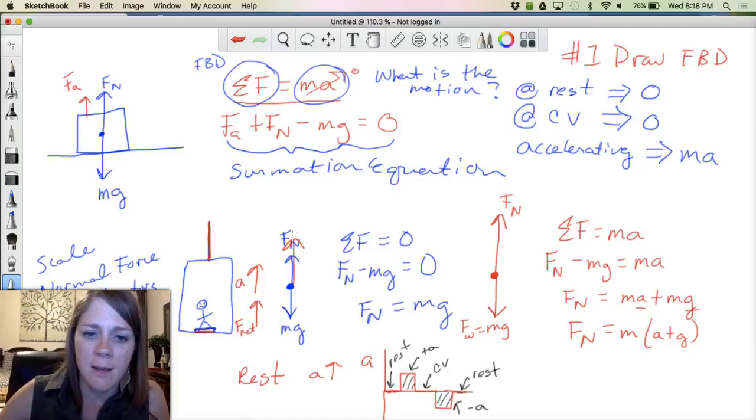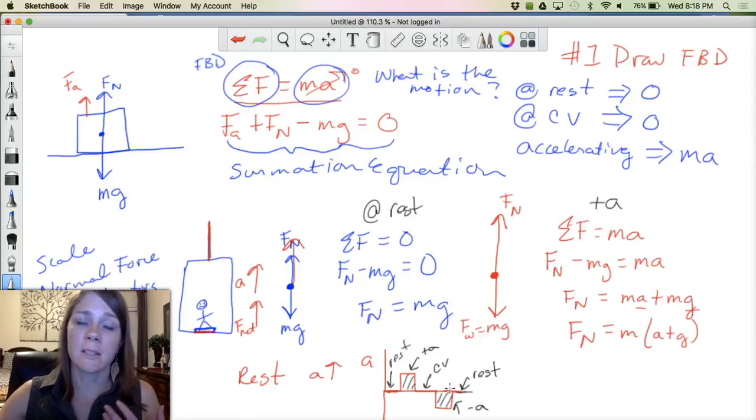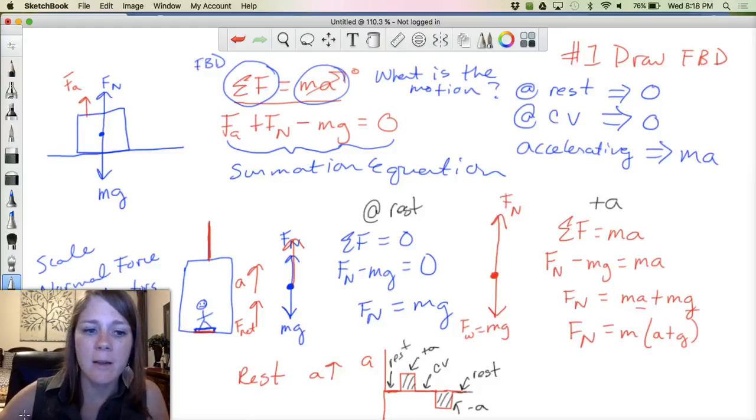So in this scenario with the elevator, what I've drawn here, actually in the blue, this is when it was at rest, and then this is when we had a positive acceleration and it was moving upwards. And then this last case down here, as the elevator gets to the next floor, it's got to slow down before it comes to a stop. So when that elevator slows down, we'll get a third free body diagram. I'll do that one in green. So the third free body diagram will be down here for this green section.